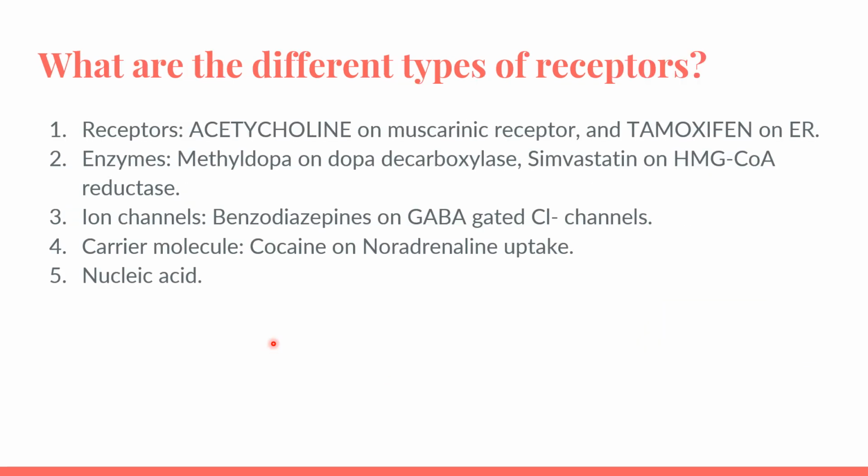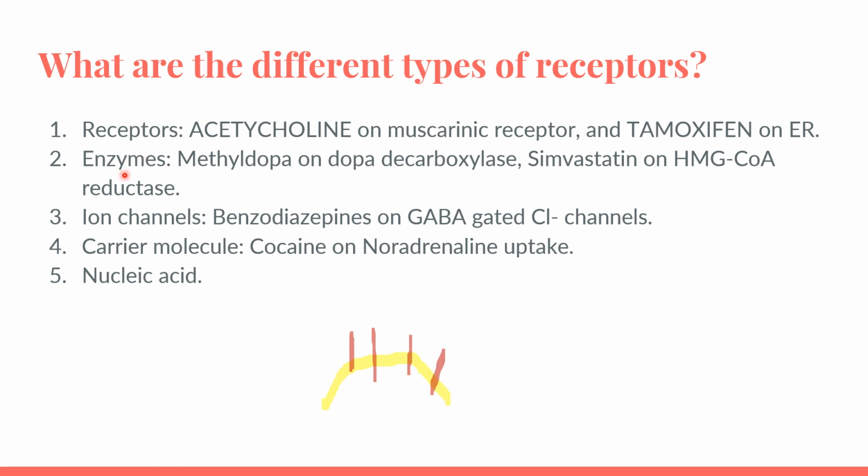Let us now move to the different types of receptors. Now, we said that the drug has to bind to its receptor. But we don't really know what are these receptors and what are they made of, where they are inside our body. So let us take an example or an idea about them. We have first the receptors, the normal receptors that are found on plasma membranes of cells. This is the plasma membrane and these are our receptors.